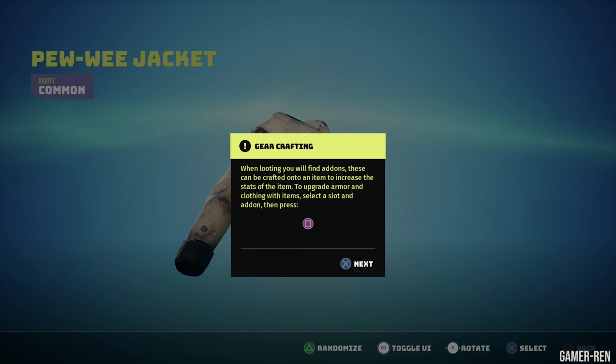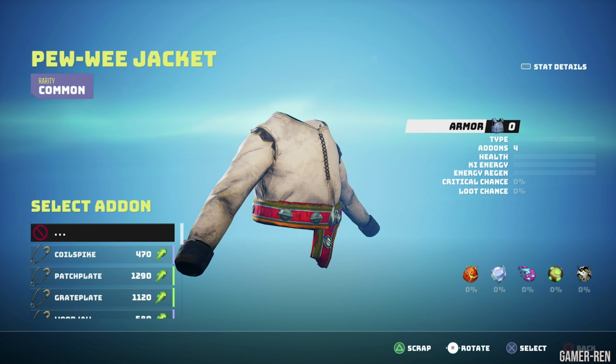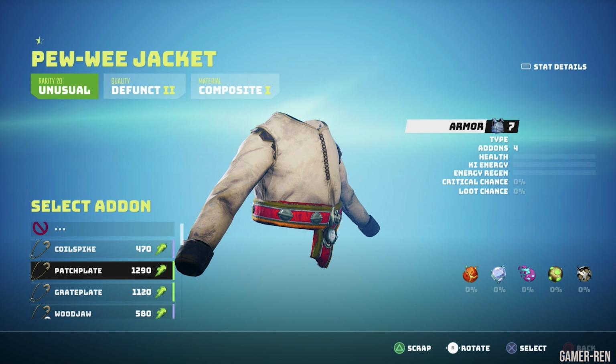So you can craft your gear, that's good. To upgrade armor and clothing with items, you need a slot. So let's see what I want to craft. Let's see this one. Okay. Okay.